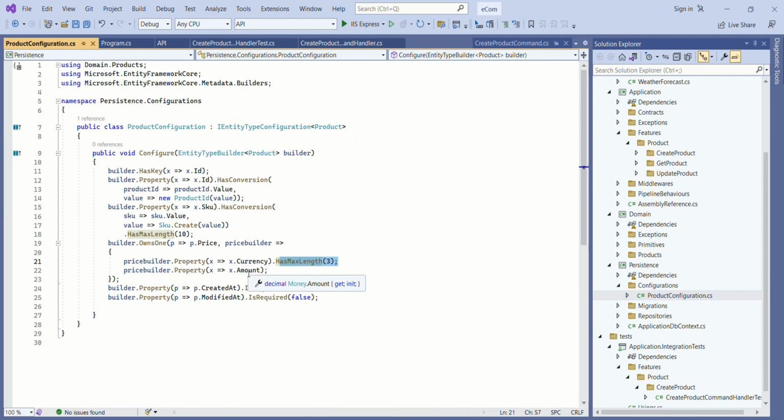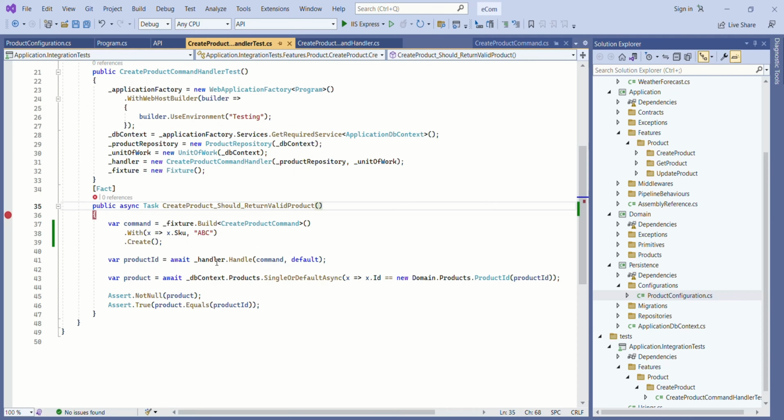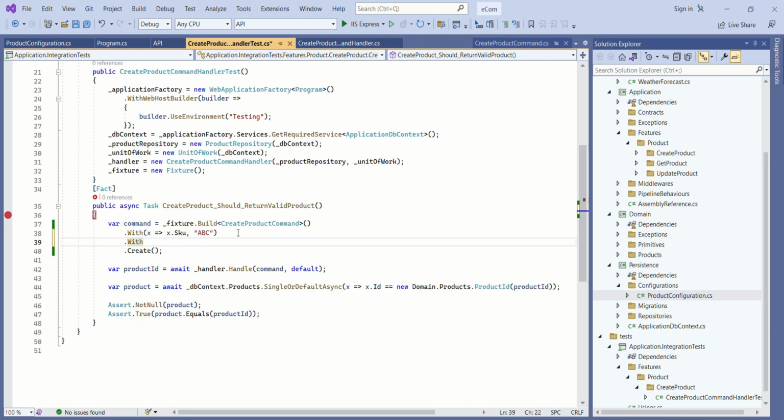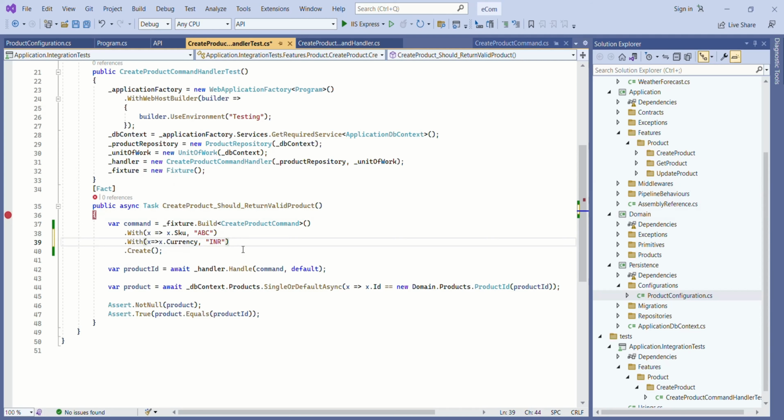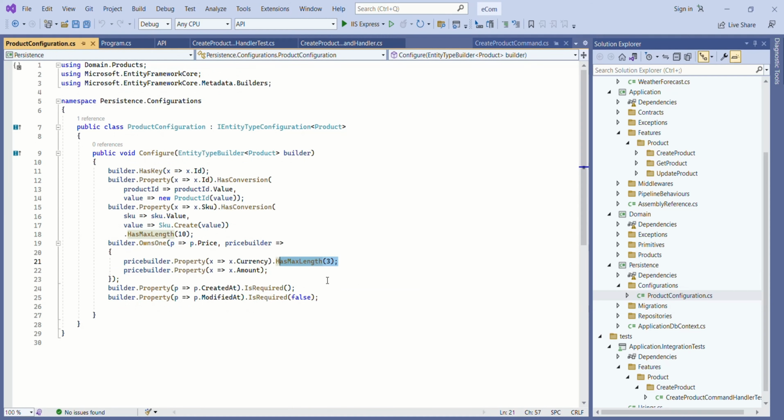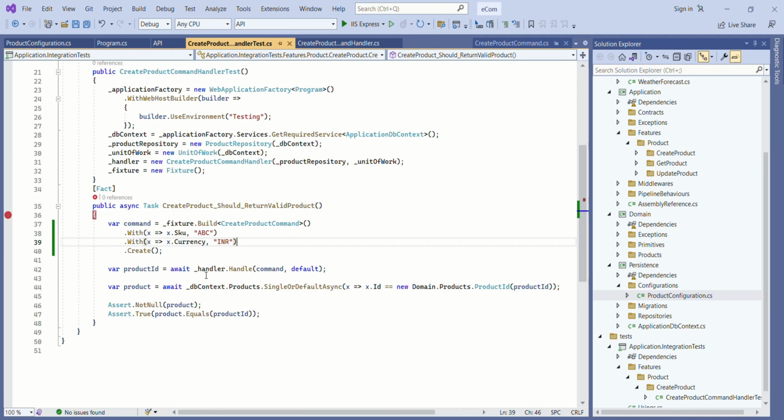So we have to provide a customized value for the currency as well in order to get this handle method to pass. So now we have provided the currency value as well, with a length of 3 or below. Now our handle method should pass and we should see the status of this method as a success. Let's see how it goes.